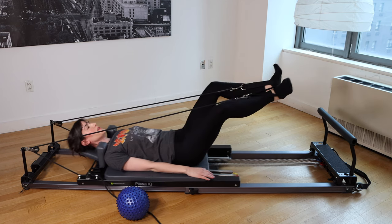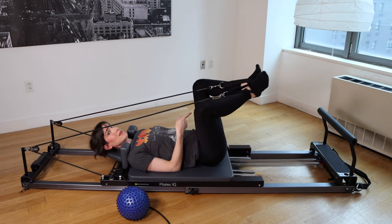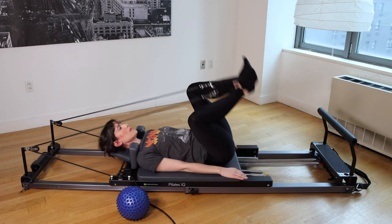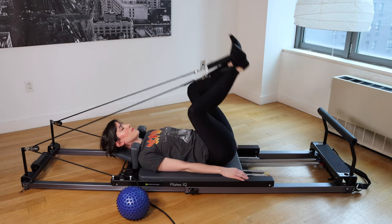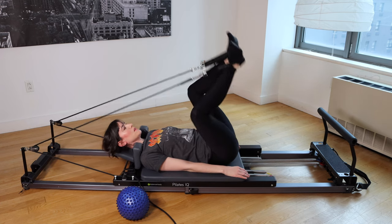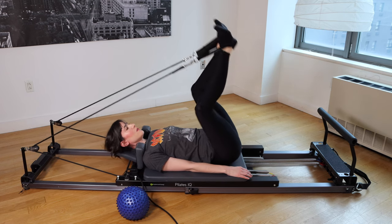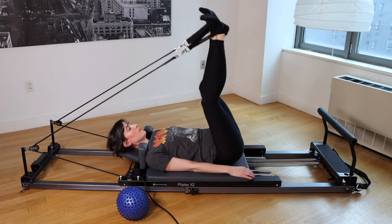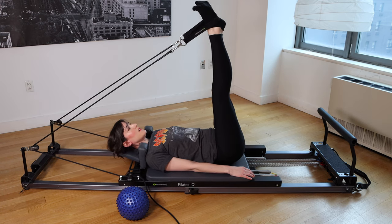Let's make this the last one. Now we reverse: legs press straight down to 45, bend the knees, keep those heels together — this is where it gets a little tricky — extend up to 90 and press down. This is the warm-up portion of our routine today, and we'll get into more of the postural muscles through the back in a few minutes. Let's go for about two more, and one. Extend up to 90.